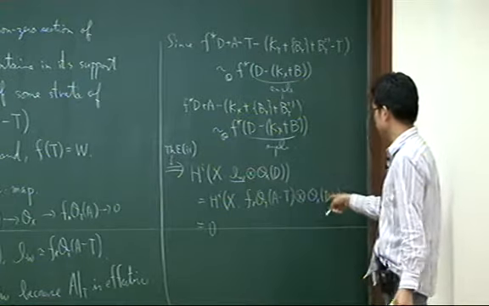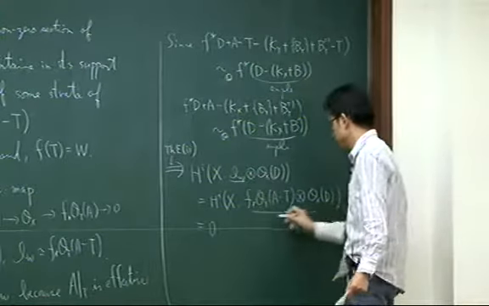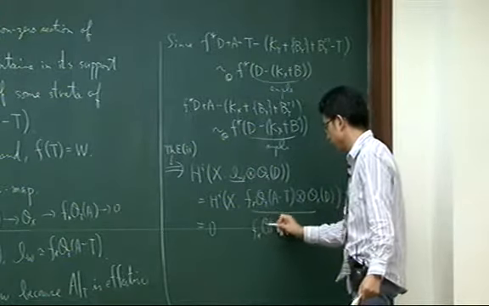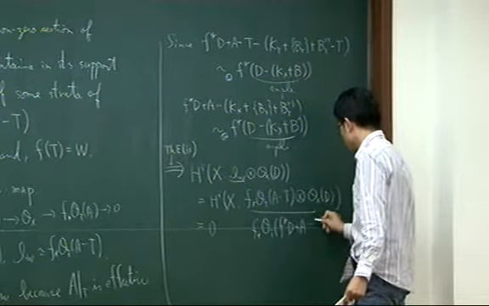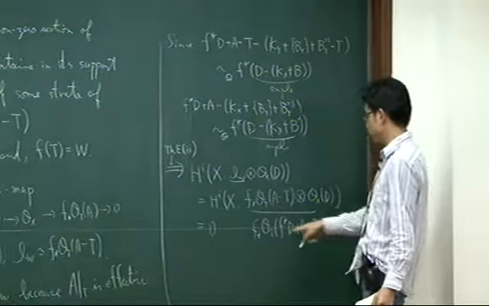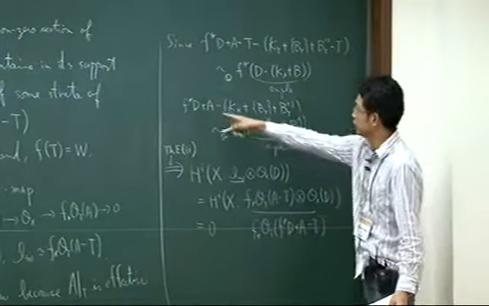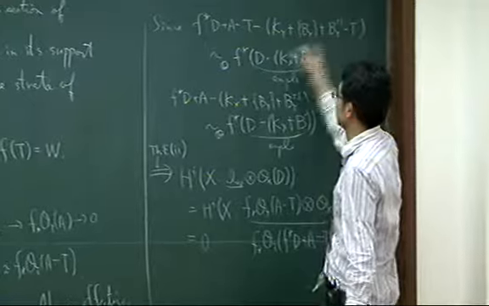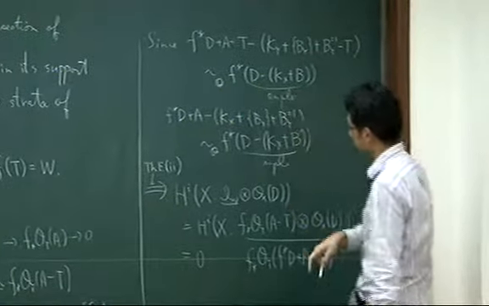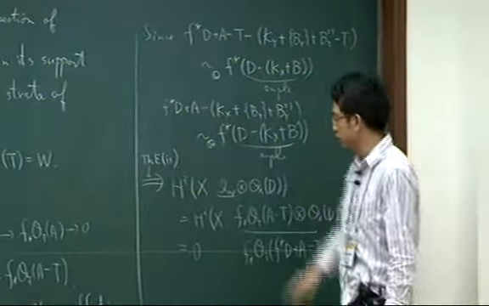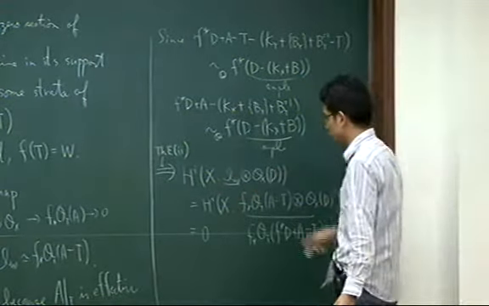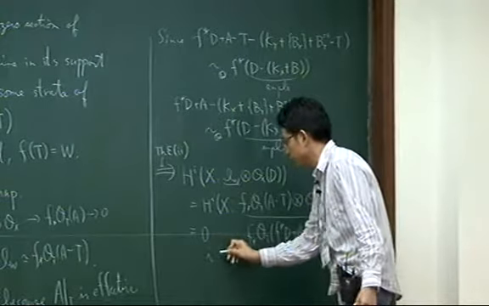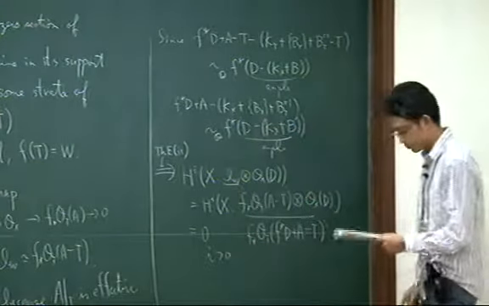D plus A, f pullback. This is f push forward O_Y of f pullback D plus A minus T. And f pullback D plus A minus T minus something is the pullback of an ample divisor. So we can apply Theorem E2. So this cohomology is 0 for any positive i. Okay.